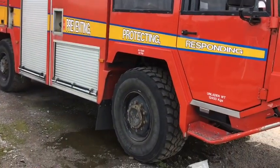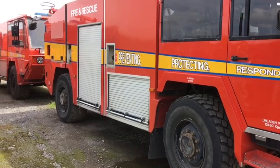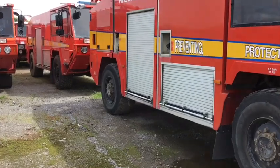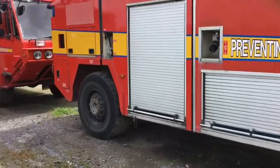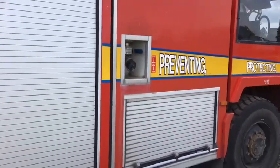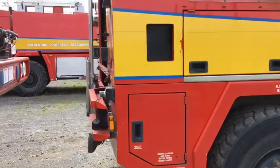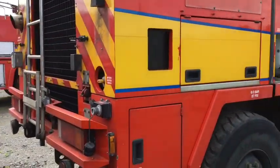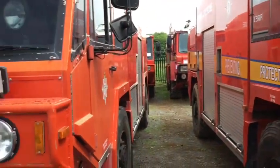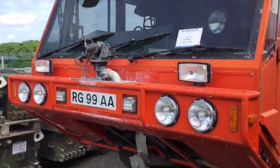This is a bit long, a bit more like it. But these four-wheel ones, I'm sure they're a good bit of kit, but they haven't got a lot of size to them. They look big and they look heavy, but they don't look like you get a lot of camper on them. Whether you could extend the back out another 4 or 5 feet, but as far as me getting a sports car underneath it, I can't see that happening, to be honest. Yeah, maybe not the best choice for an overland camper. Maybe they'd be best left as fire tenders and spray foam over people just for the fun of it.